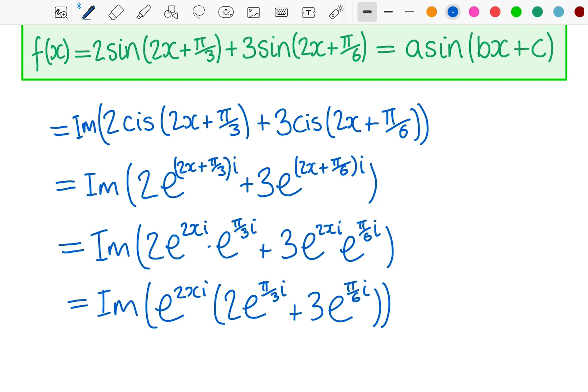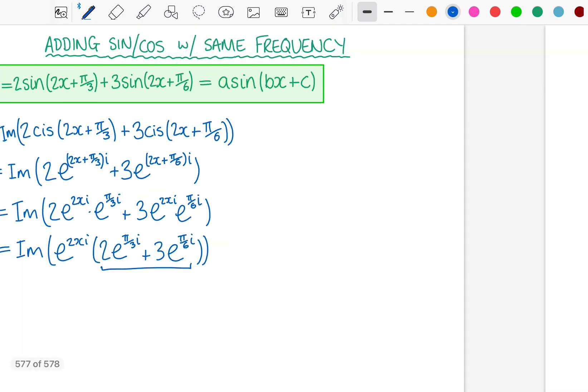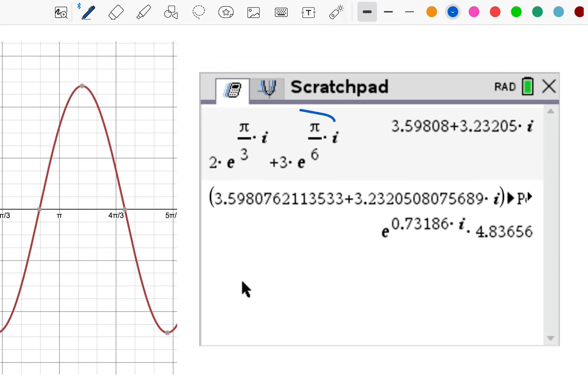You can just type into your calculator this part here, and it will add them for you. On a TI Inspire, for example, you would just write it like this. Make sure not to type I. You have to go on this little button here, where pi is, and I have a constant like that, and find the real complex I. That's slightly annoying.